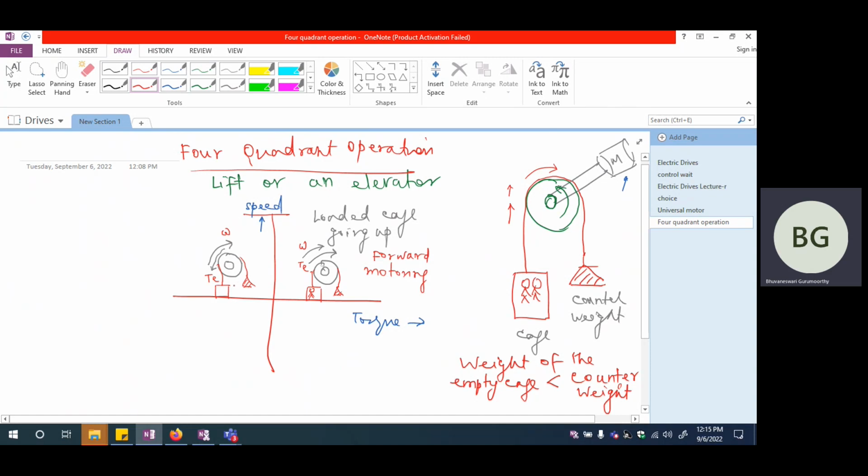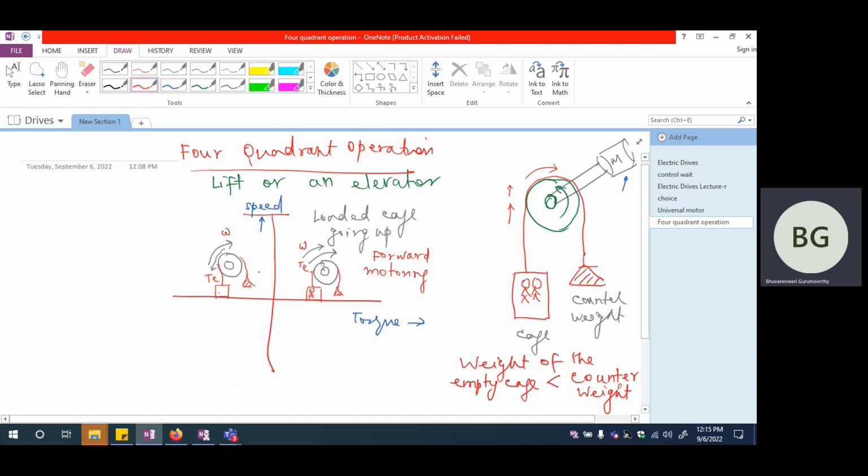So let us say I want the elevator to come to the 5th floor and I'm standing on the 5th floor. I want to go down and the elevator's cage is empty. So it has to come up. When it gets the command that it has to come up, automatically the counterweight will be able to pull it up without any problem. The motor does not even have to impart a torque in the clockwise direction. If it automatically comes up, it can go and hit the ceiling. This particular cage can hit the ceiling.